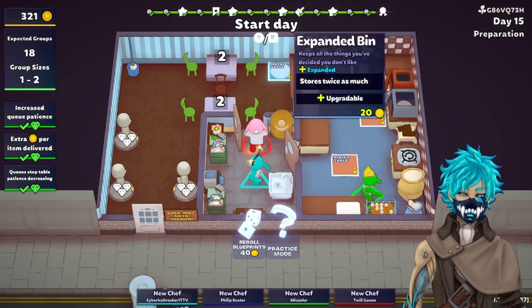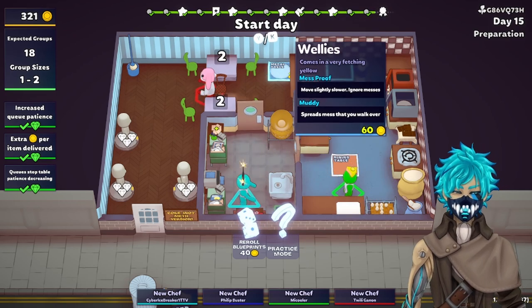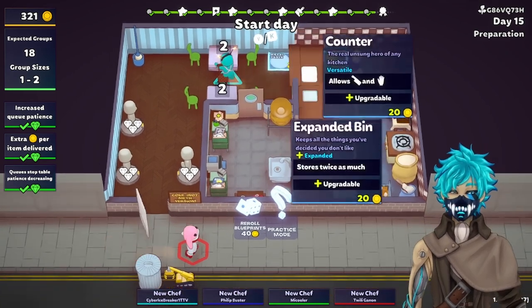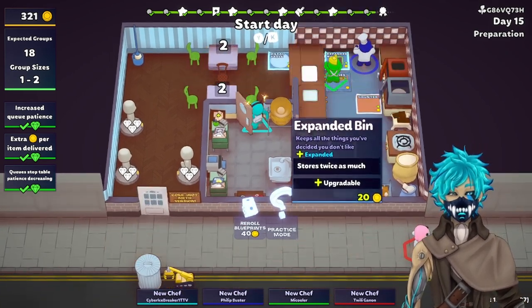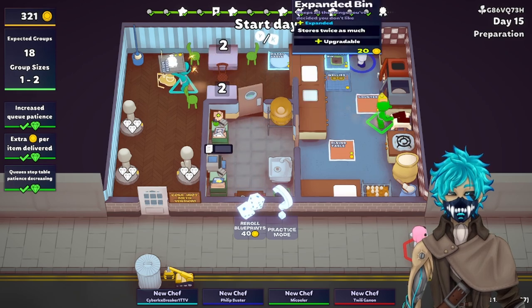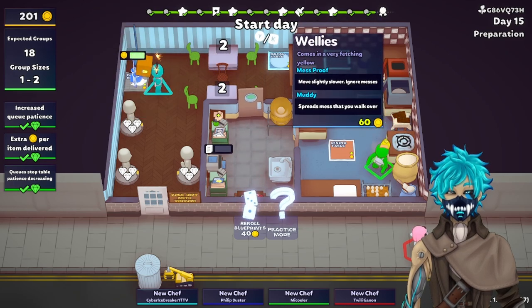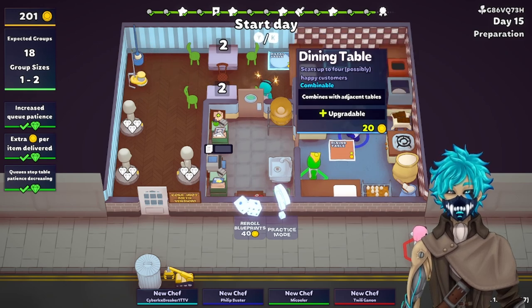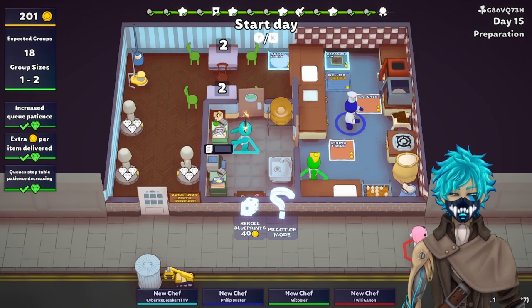Little table wellies. Expanded bin. Wellies! Nothing. Wellies. You're hovering over expanded bin. Wellies. It's a best willy that you walk over. We already have someone for that. Do you guys want microwave?